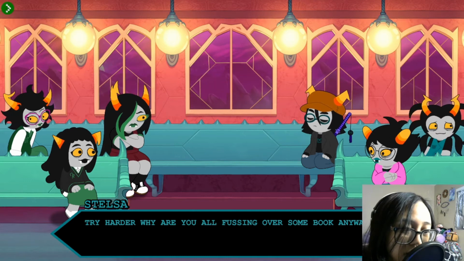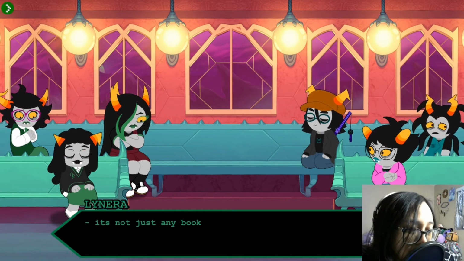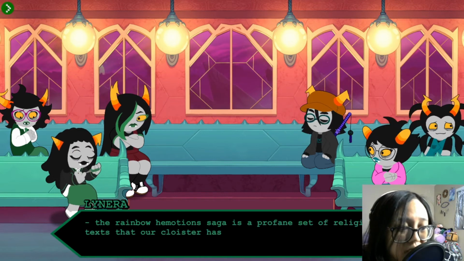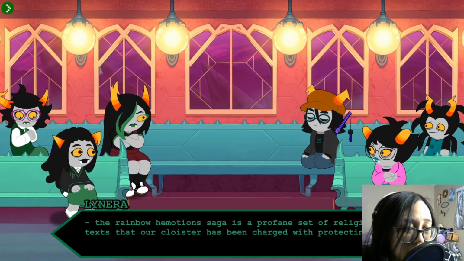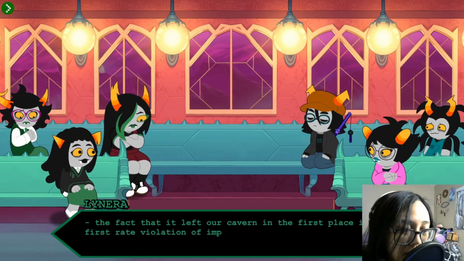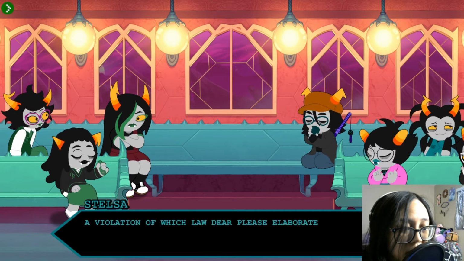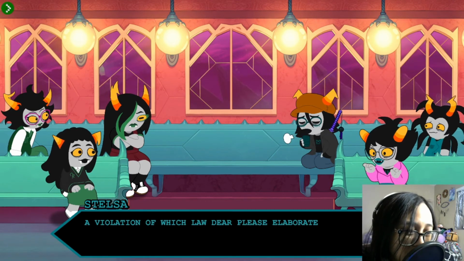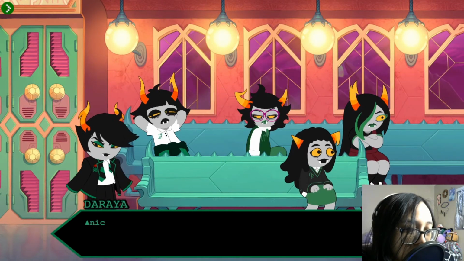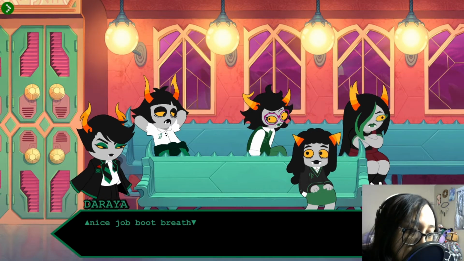Are you all fussing over some book anyway? It's not just any book. The Rainbow Emotion Saga is a profane set of religious texts that our cloister has been charged with protecting. The fact that it left our cavern in the first place is a first-rate violation of imperial law. A violation of which law, dear? Please elaborate. Oh no. Nice job, Boat Breath.